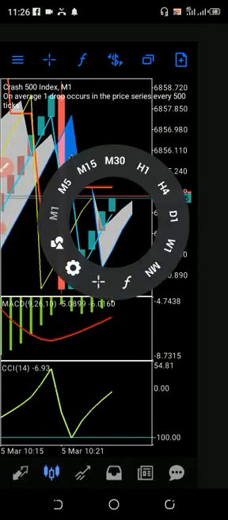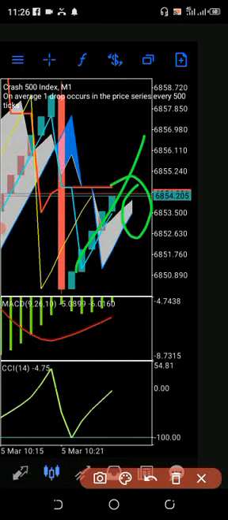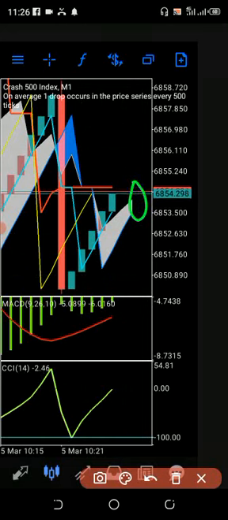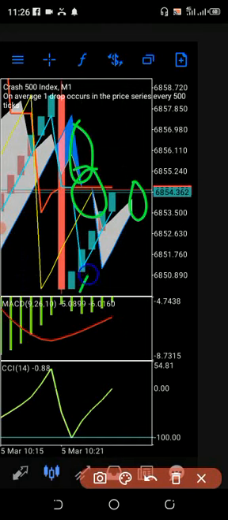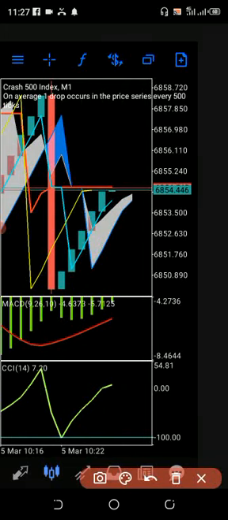Here now, you can see this place now is pointing upward, and look at it. But it is not yet confirmed, but it is closing now. Have you seen it? Look at this place. There was a separation telling the sellers, give up. And have you seen it? So when do you enter this place? Immediately this red shows up and carries this blue line upward, you know that it has been confirmed.